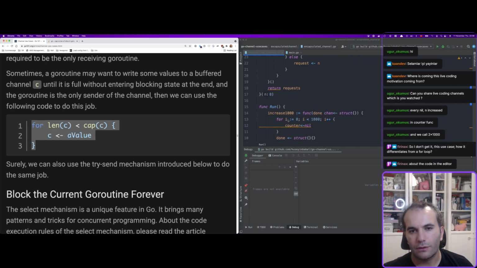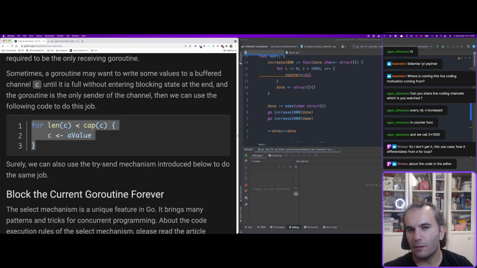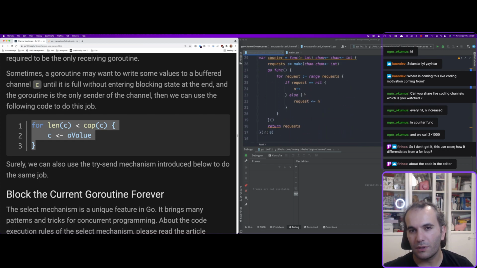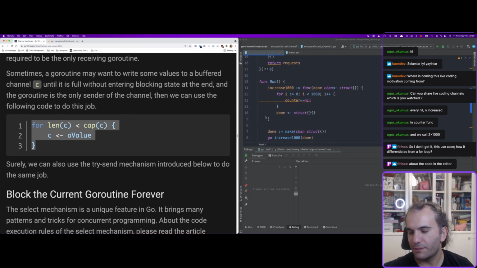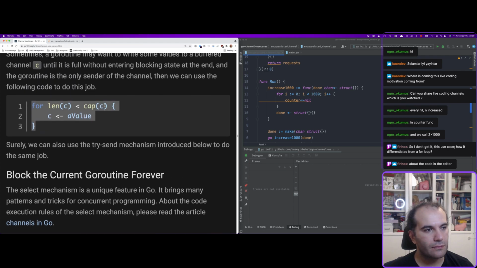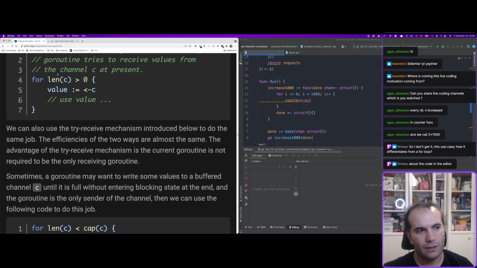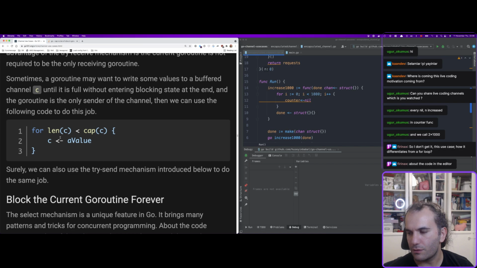About the code in the editor. Yeah, that was my intention, by the way. There is an example here, but I think it is not a good example to express this channel encapsulation. There is a for loop here, we are calling another function, etc. It is getting a bit complicated, I think. So I cannot support this idea right now. Maybe I need to find another example to really express it. So here they state that instead of creating a separate goroutine, you can just create a for loop, and by using len and cap, you can just fill this channel until it has reached the end.